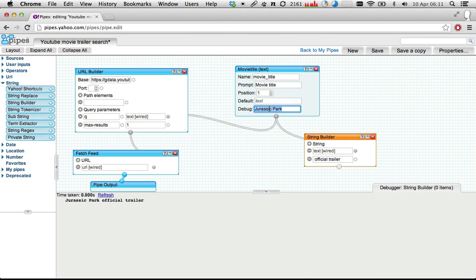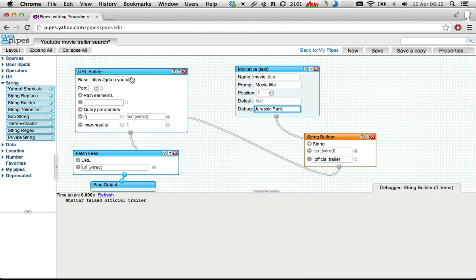And if in my input the name of the movie changes, then the output of that changes as well. So we'll hook that up now to the, actually first I need to break that off. We'll hook that up to the input for the query string for the YouTube search.